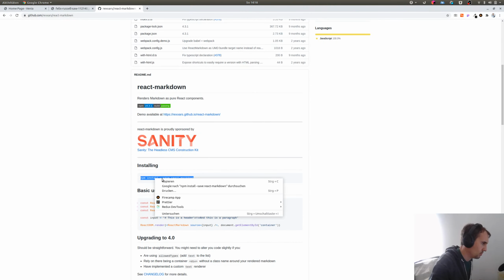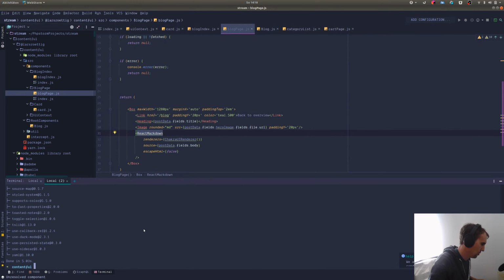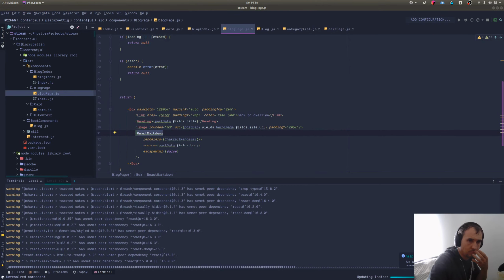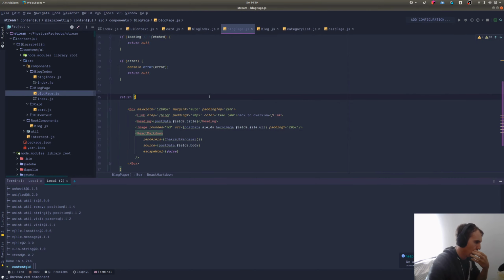So for that I need yarn add React Markdown as well.